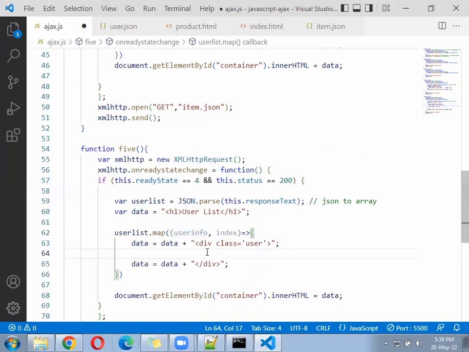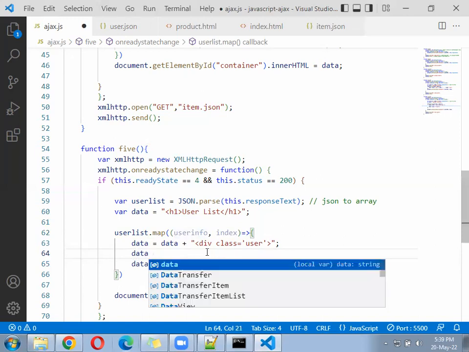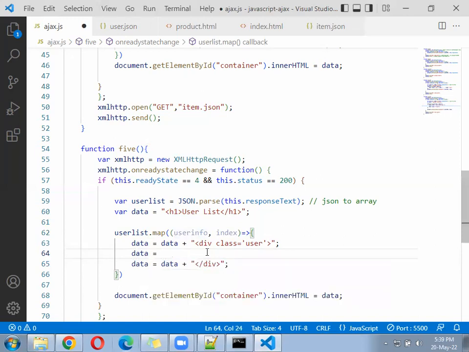Name we can keep in data equal to data plus, open the H2, close the H2, we can write here user info dot name.